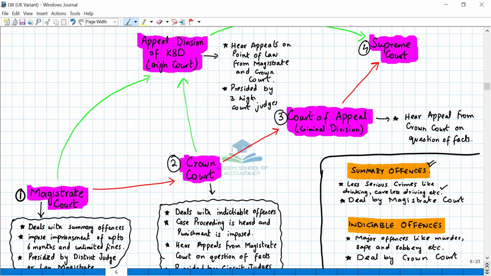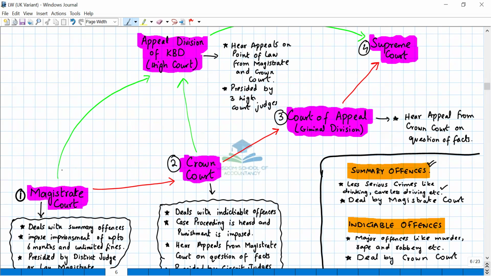Now, yes, you had a gun with you, you possessed the gun, you did not have the license, but the terrorism law does not apply to you, right? It's the wrong law that is applied. So this is how appeal on the point of law works. When you feel that the law applied is not the right one, then you can skip a court and make an appeal directly to a higher court. So in that case, the magistrate court can make an appeal in the King's Bench Division Appeal Division.